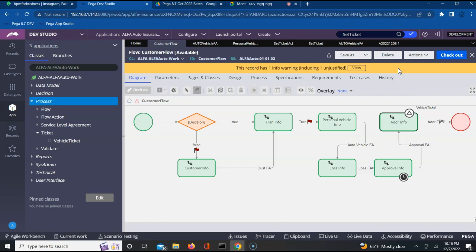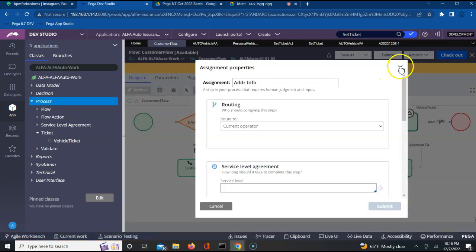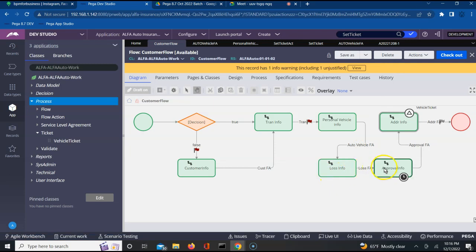We were able to achieve it by configuring a checkbox on the section and calling an activity post that flow action, in the post processing, where we use the out of the box Set Ticket activity and we pass the ticket, and we're able to jump to the destination assignment where the ticket was configured. These two assignments were skipped.